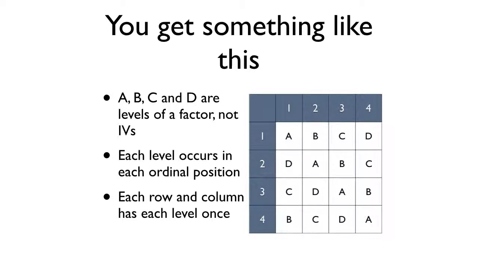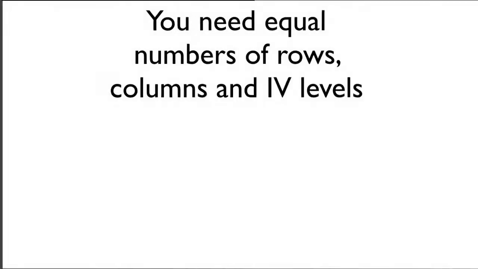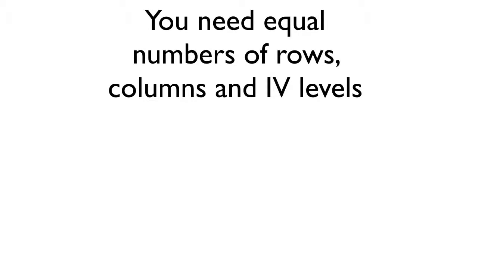It was very cool. So each row, each column. So look, if you had a 2 by 2, you wouldn't do this. You'd go a 2 by 2 by 2. That's easy. Or if you had 3 levels, when you start to get 4, it starts to get a little unwieldy. Think about maybe using one of these Latin squares. So you need an equal number of rows, columns, and independent variable levels.